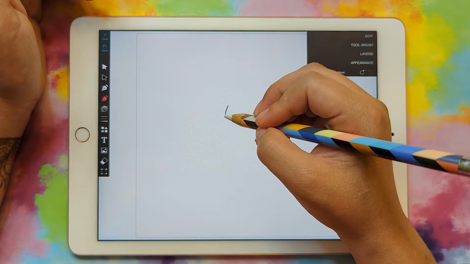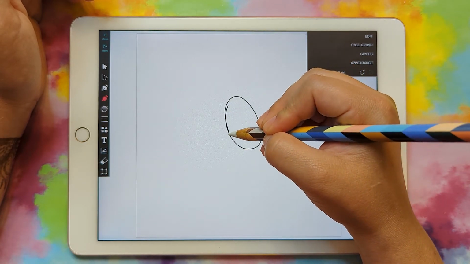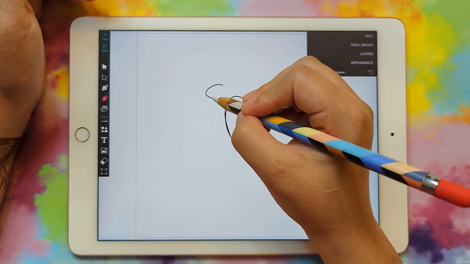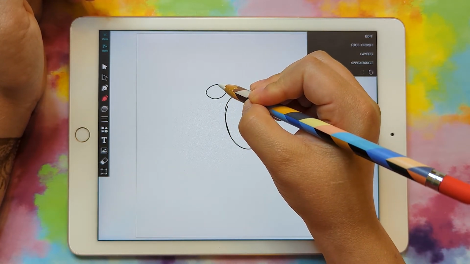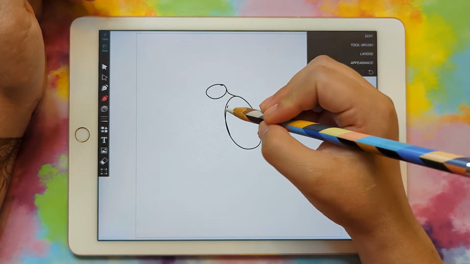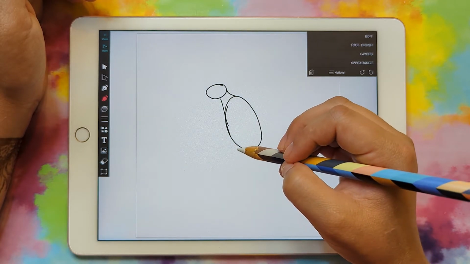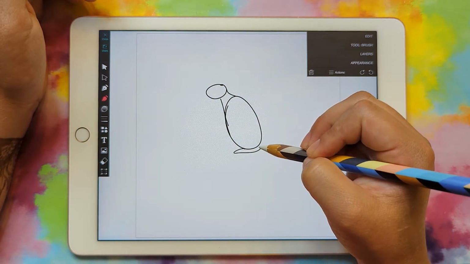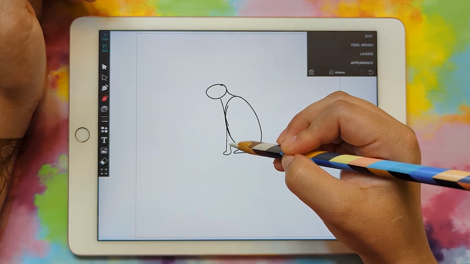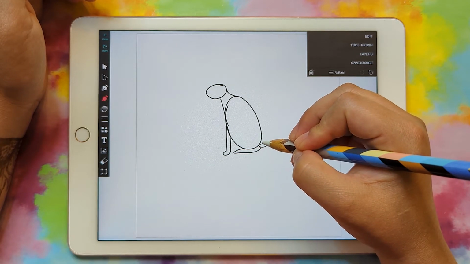I'm going to start by doing an oval for the body, and I'll do another oval for the head. Then let's connect these. I'm going to add a foot at the bottom, a leg, and a little tail.